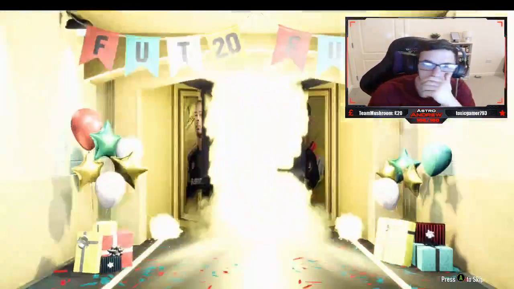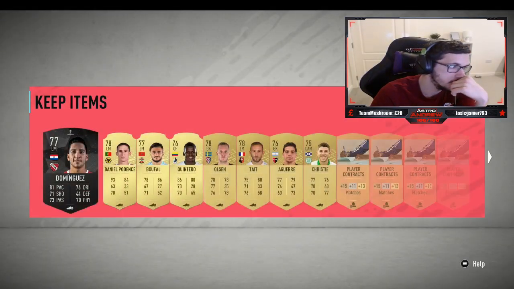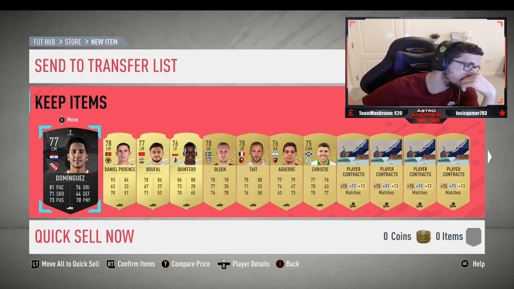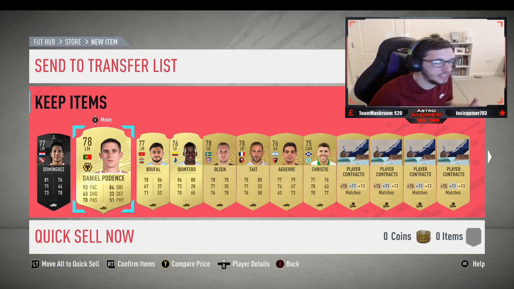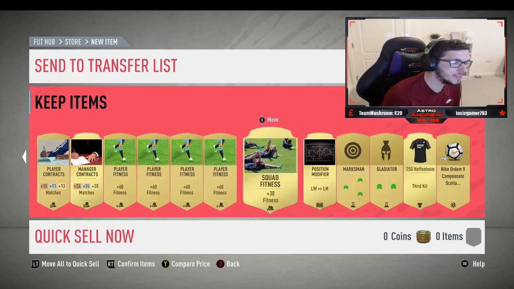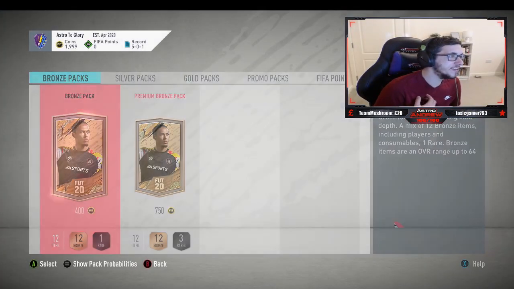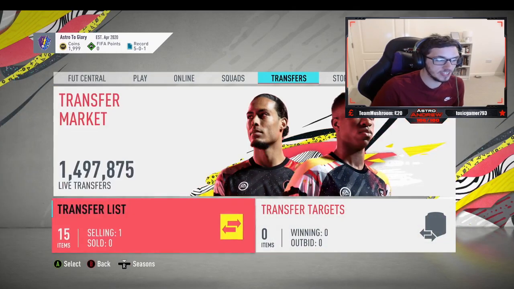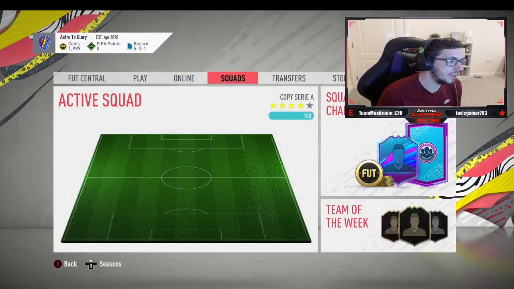I don't know. I just want... Come on. Okay, that makes up for it a little bit. It's not terrible. Gladiator, squad fitness. We'll use that football. Wow. Do you know what? EA really, really want this to be a grind, don't they? They really do want this to be a grind. Nothing sold. Fantastic. This is going incredible so far.